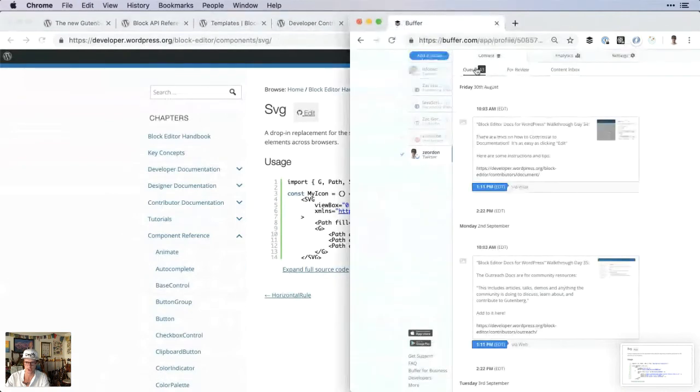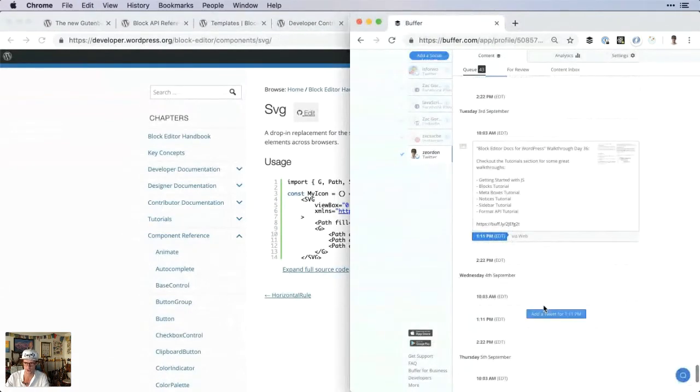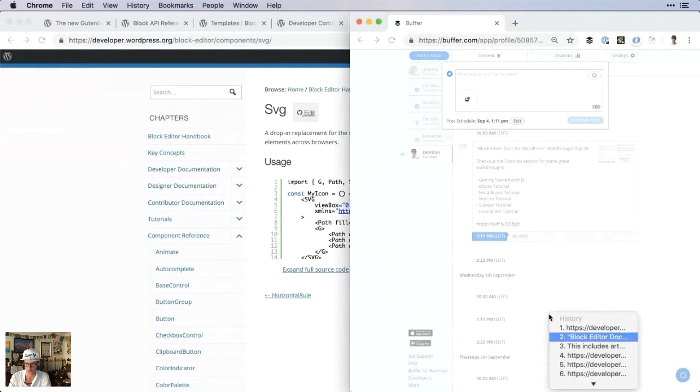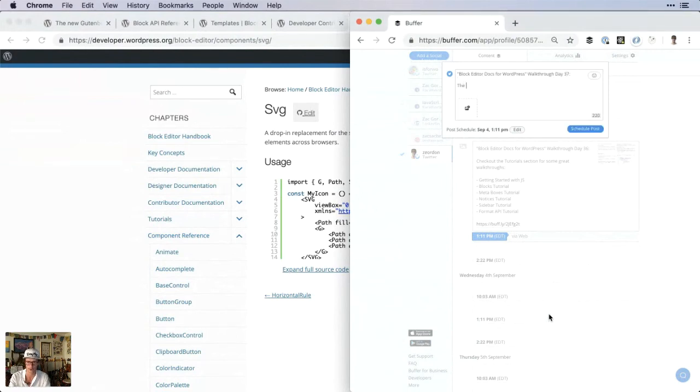But let's go ahead and share this out now. 35, 36, 37. The components section of the docs is one of my favorite.